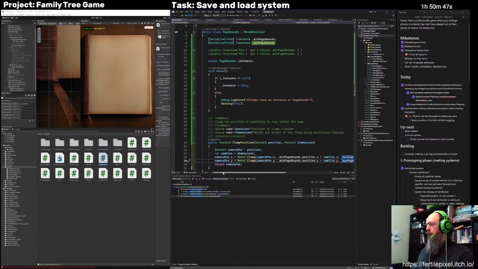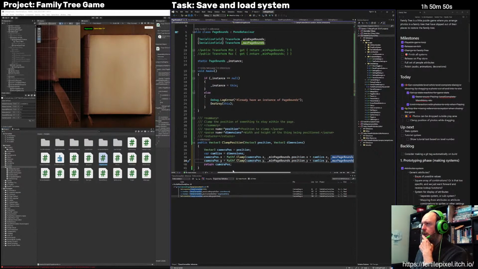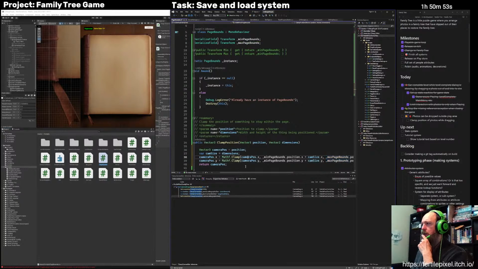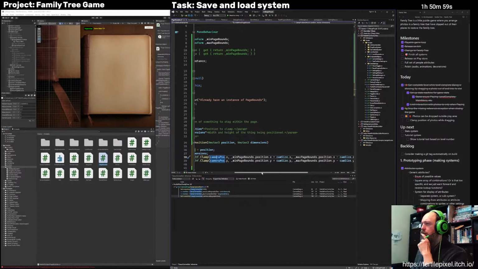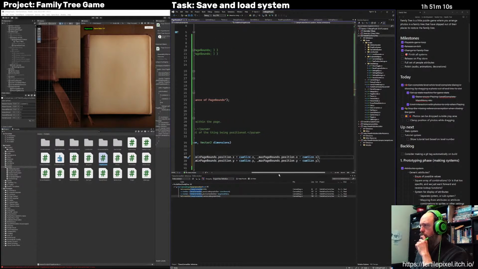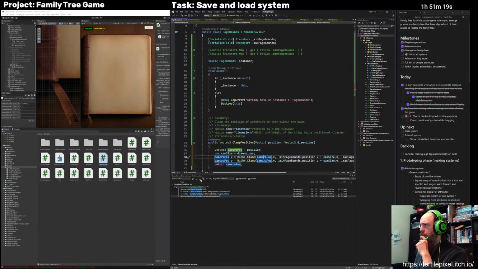Okay, so got our X, we've got our Y. Okay, so I think that canvas is a half size.